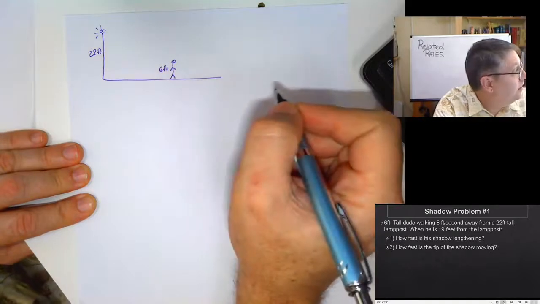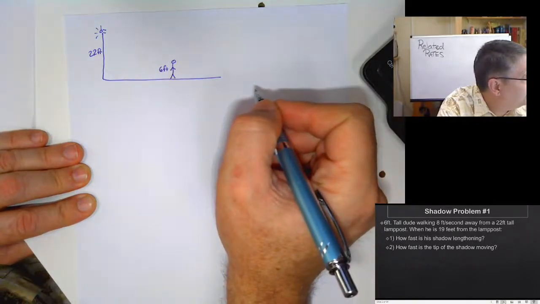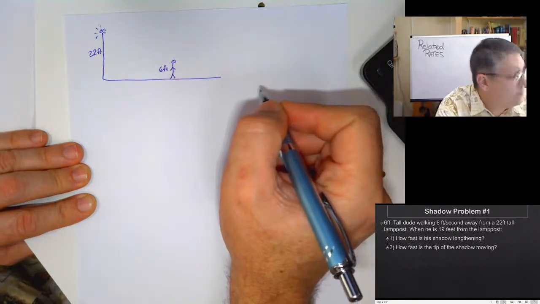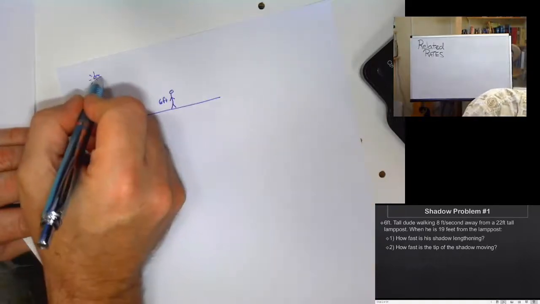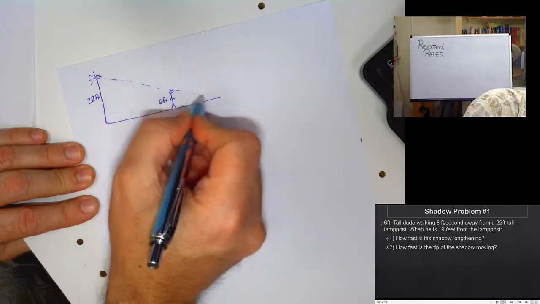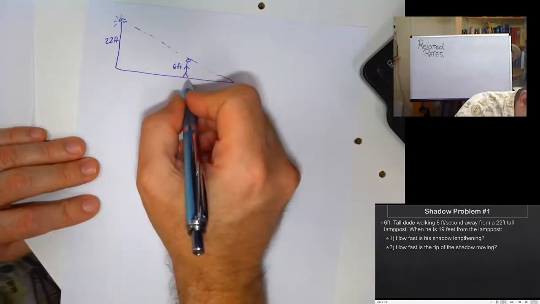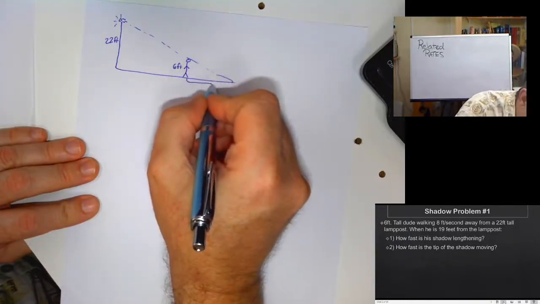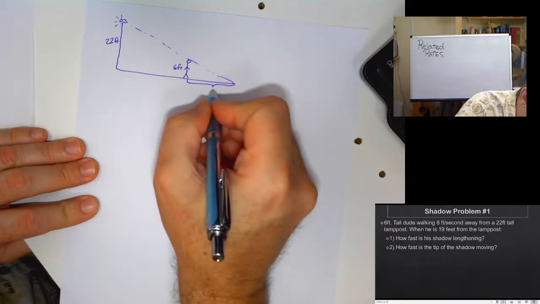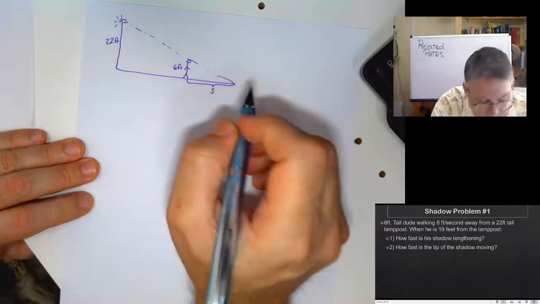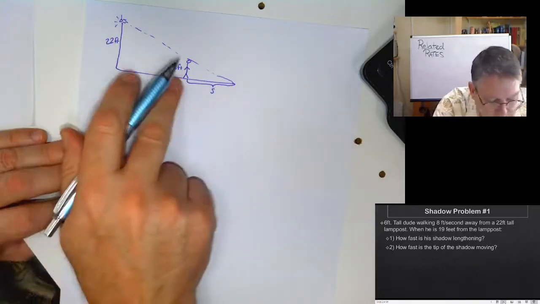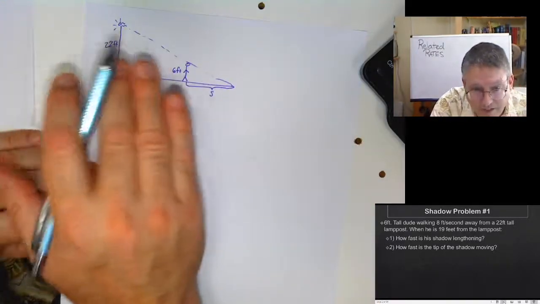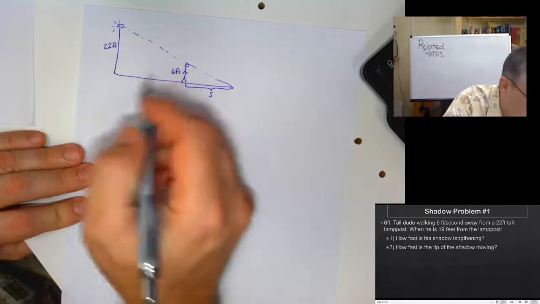And this person is the situation we're trying to figure out. So we're gonna have that's our light shining, right? So our shadow is gonna be this distance. Now, if you have a constant, it's okay to put the actual number in. I know when I did this before I put h there, but you can just put the number in. If you know it's a constant, you can just pick the constant. Why make it harder?